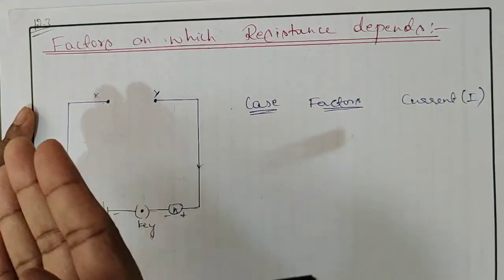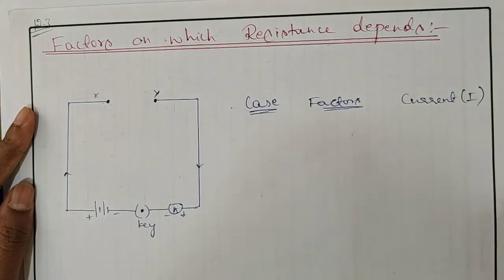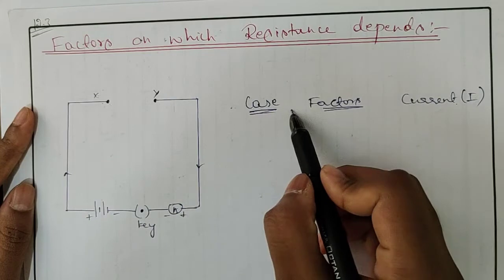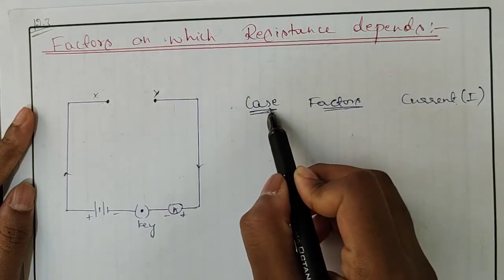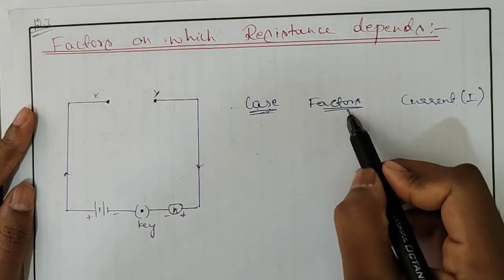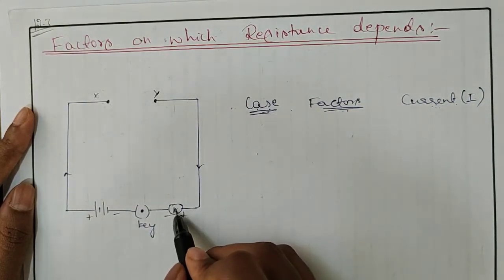That means what we are observing in the experiment, we need to note that, right? Later, if you want, we'll do calculation, etc. Now we'll go with the tabular column. I have two columns here. The first one is cases, or I can also call it trial number 1, trial number 2, trial number 3, and factors. And here at last, the result, that means what happens to the current reading in the ammeter.